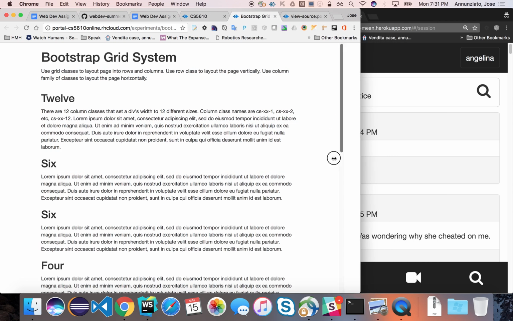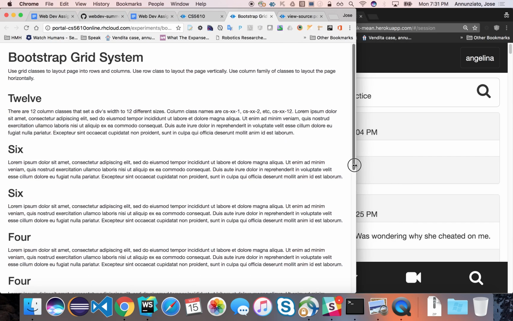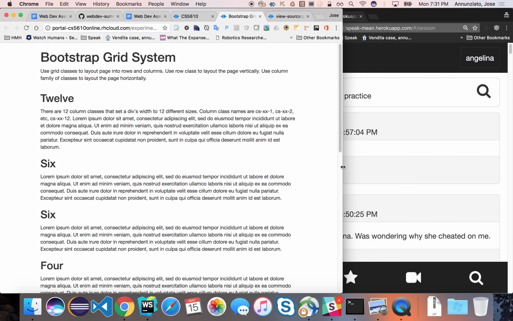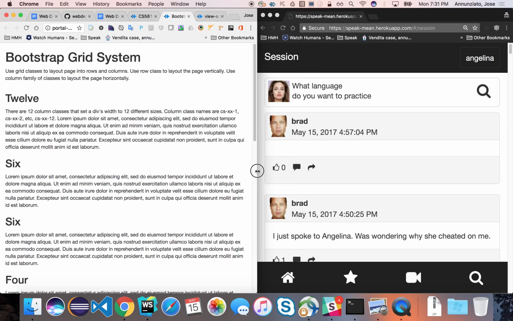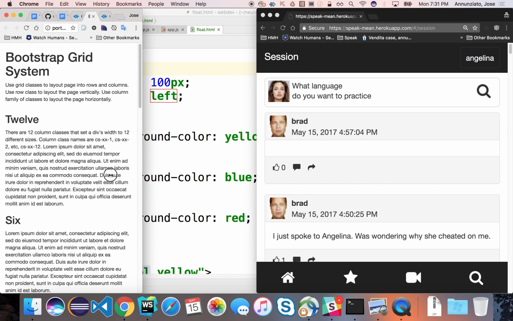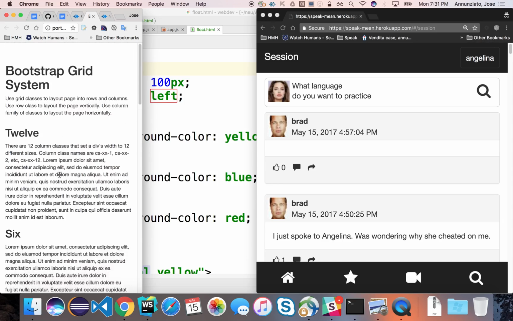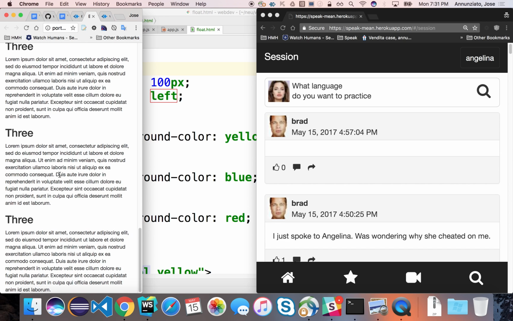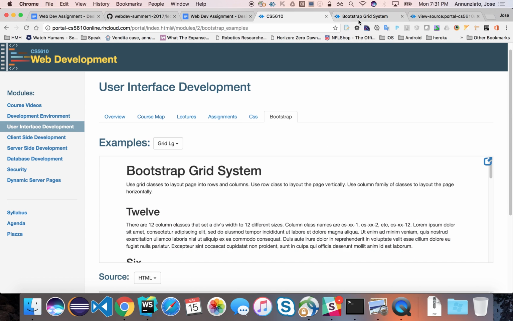Which is fine. And then as it gets smaller and smaller, it again responds. It makes it even smaller, up until you reach a threshold that it doesn't go any further. And notice that the content is viewable at all screen sizes. If it's a large screen, it lays out for a large screen with lots of columns. But for smaller screens, it defaults back to this, which would be fine, readable on a phone. Okay, everybody okay? Let me show you another example.